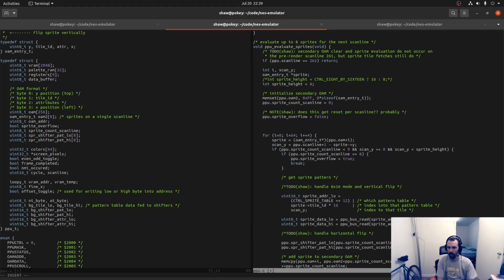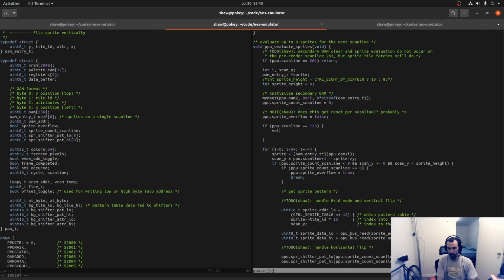Well, here's what we know, right? If scanline is equal to 126, just do this in line.